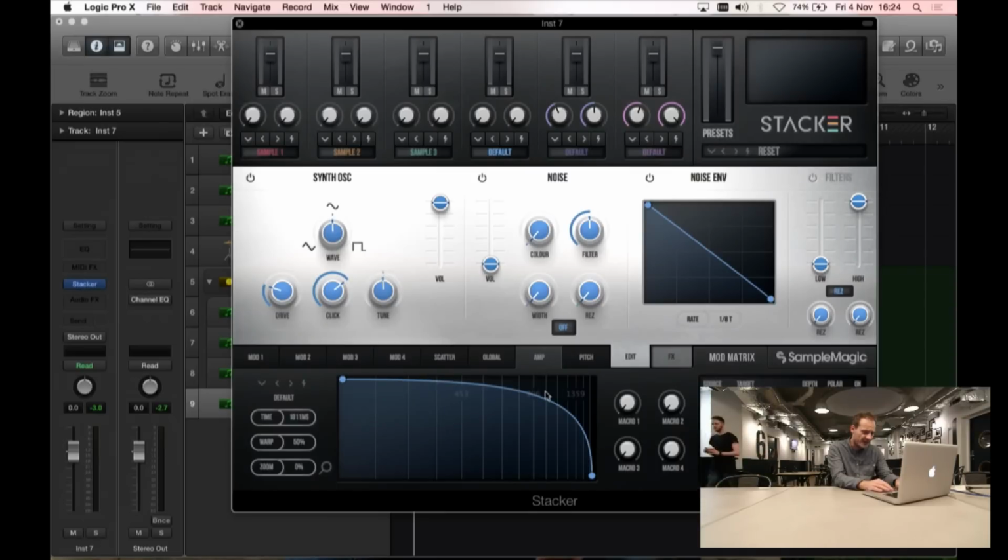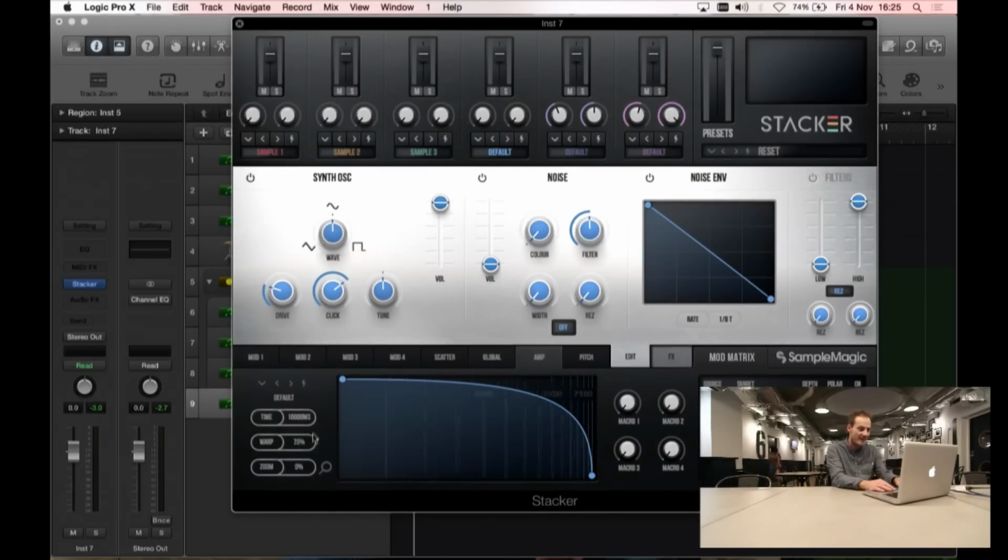So I'm going to leave that for now. Also what you can change is the time. You see this envelope here is along a timeline, and you can make it shorter or longer. So that allows you to change not only the shape of the envelope, but also the period of time that your sound is evolving over. And here we've got a warp as well, and you can see it's changing the curve. So that also will affect how the envelope is affecting the sound. So really cool. I'm going for this one here.